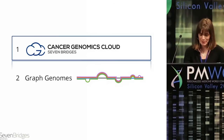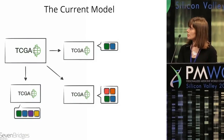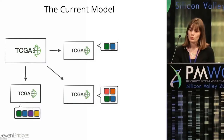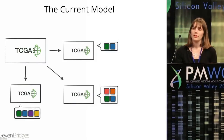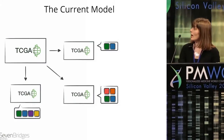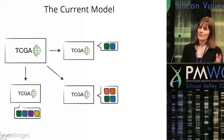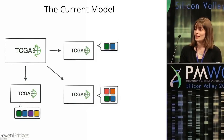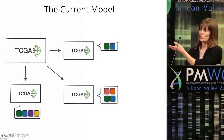First I'll talk about the Cancer Genomics Cloud. This is what our current model looks like today. The Cancer Genomics Atlas is a 2.5 petabyte data set collected at cancer centers throughout the country and stored in one location. Currently, if you want to analyze those data, you need to copy it to your local servers, and then you apply your applications to those data in a local environment. When you're talking about a 2.5 petabyte data set, we're talking about one month at best, more likely three months, just to transfer that data — government money being spent to duplicate data sets, and researchers' time wasted just waiting.